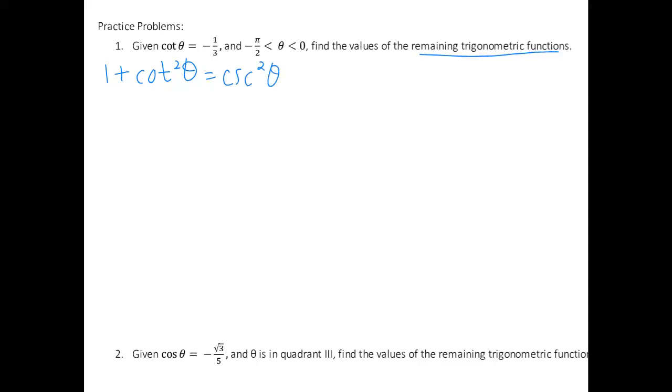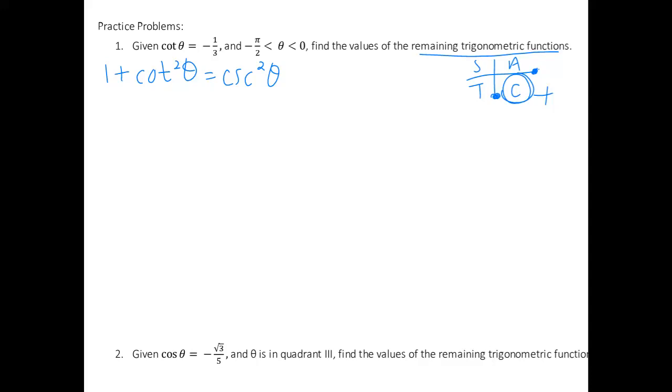Now, this interval that they gave us using the inequalities, if we think about our quadrants, 0 obviously is over here, positive x-axis. Where would negative pi over 2 be as an angle? Well, remember, negative angles rotate clockwise, so downwards, and pi over 2 is typically at the 90 mark, the positive y-axis, so negative pi over 2 is going to be down here at the negative y-axis. So again, we're in quadrant 4. So all students think critically. Again, C, cosine, and secant are going to be our positive trig functions here.